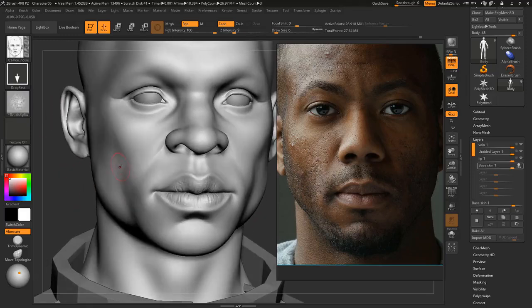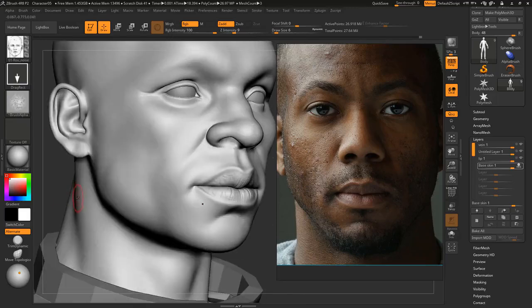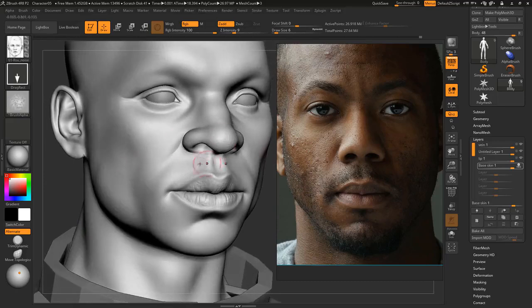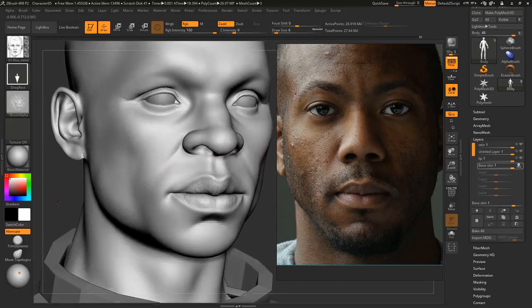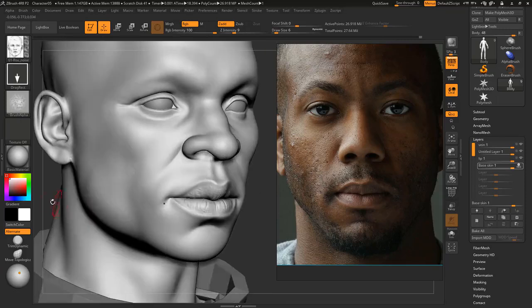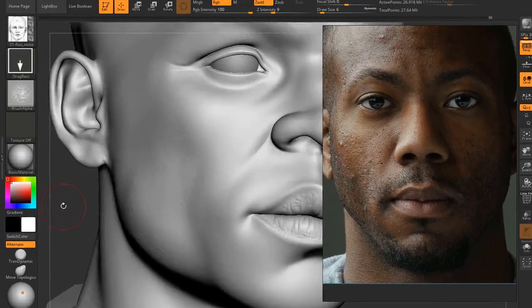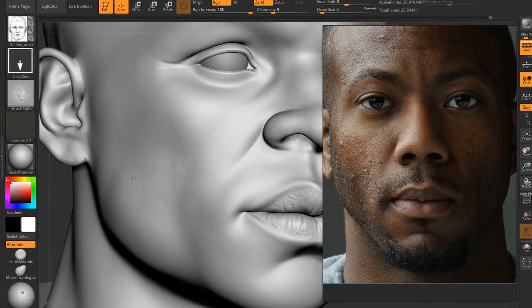For the base skin I'm going to use symmetry, because it would be a very low layer, and on top of that I'm going to add a lot of things, so you cannot notice the symmetry. So make sure you have the symmetry on. Now I'm going to drag on top of the face. You can see this very light version of skin variation. I'm going to put this everywhere except the lip.